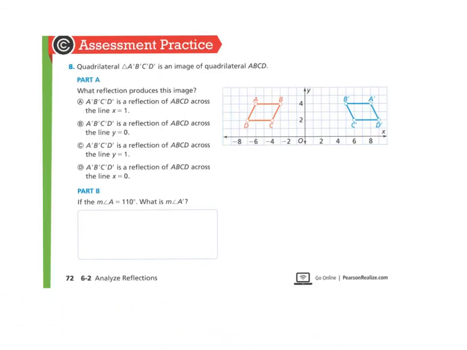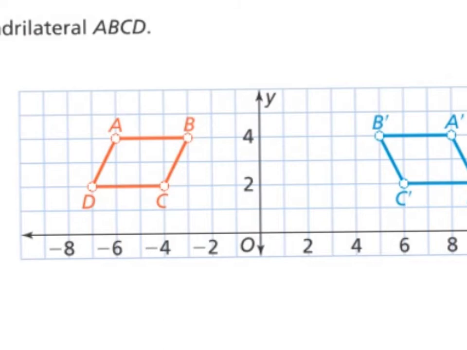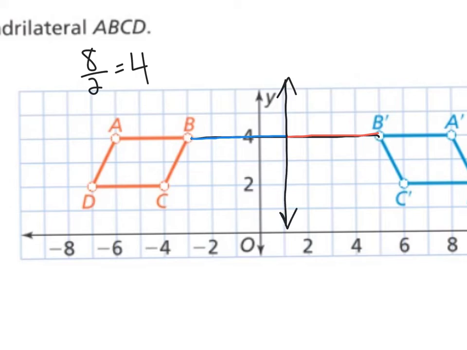Number 8, we've got a similar setup here. This one's multiple choice, but same idea. So again, if you want to look at your points that are closest together, the B's are the closest, B and B prime. So these 2 points are 8 units away from each other. So if we split that difference there, our line of reflection is going to be 4 units away from either of these. 1, 2, 3, 4. And again, if you want to double check from your other one. Okay, so here should be our line of reflection.